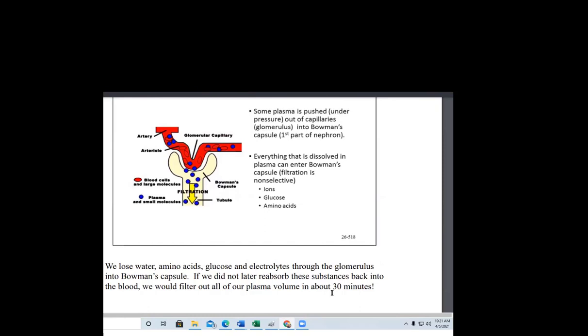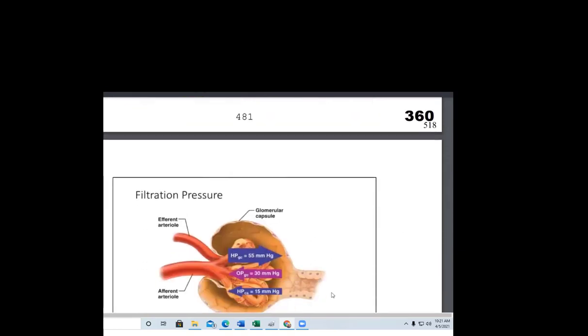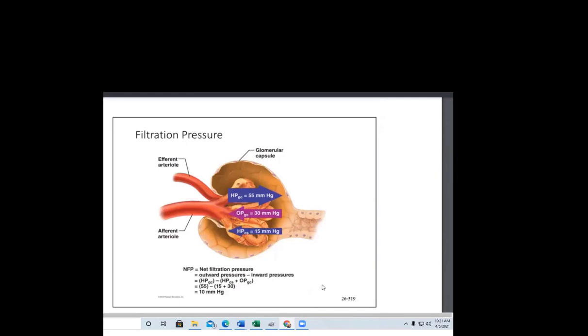So all the plasma in your body runs through your kidneys every 30 minutes. So we really take our kidneys for granted. And if you have dysfunctional kidneys and you have to do dialysis, you really appreciate what your kidneys do, and you'll miss that function because you have to spend a lot of time in the chair if you need dialysis.